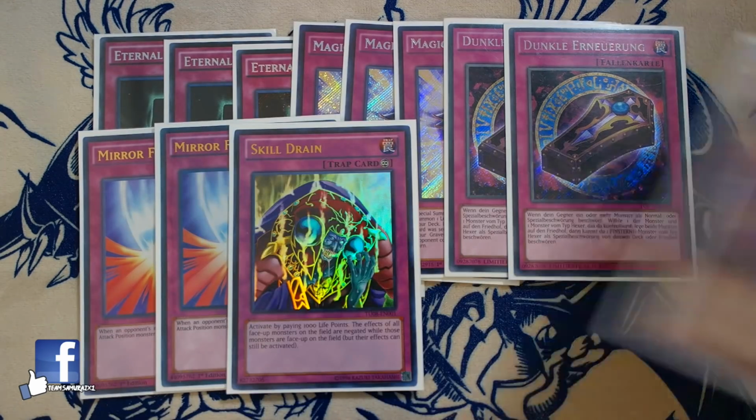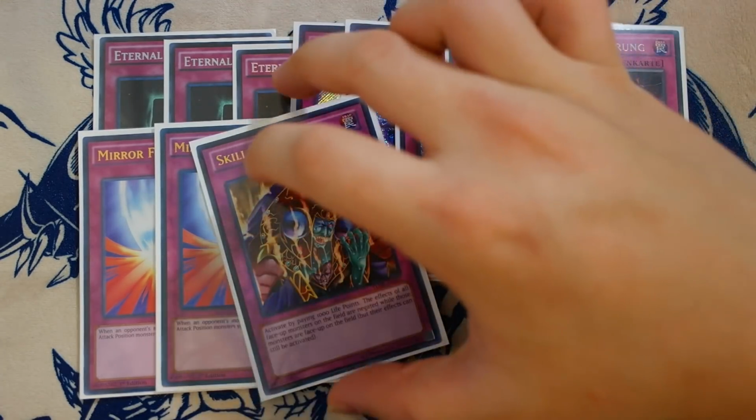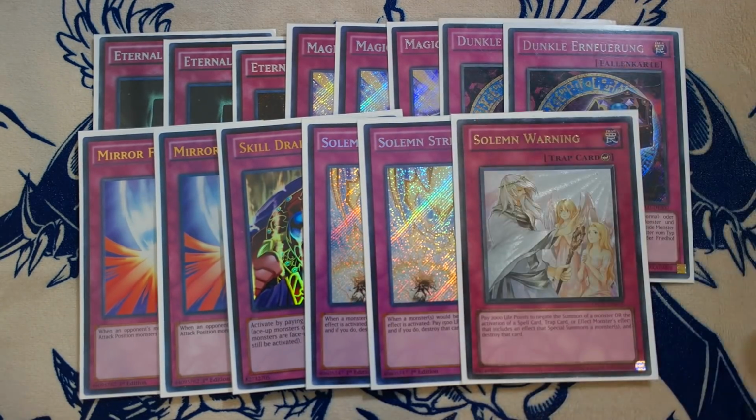And Apprentice Illusion Magician's secondary effect does not really get hurt by Skill Drain because her effect is so versatile. You can either activate it when she's face up on the field or while she's in your hand to give your Dark Magician an attack boost. So Skill Drain does not hurt this deck at all. So 1 Skill Drain, and last but not least, you want to play the Solemn Strike, double Solemn Judgment, and 1 Solemn Warning to round off our traps.